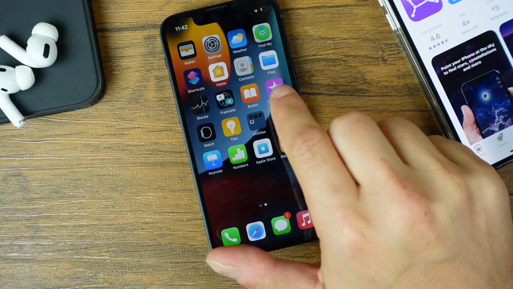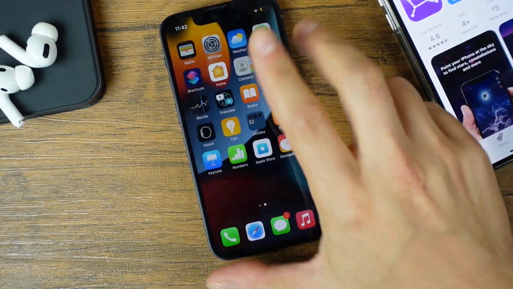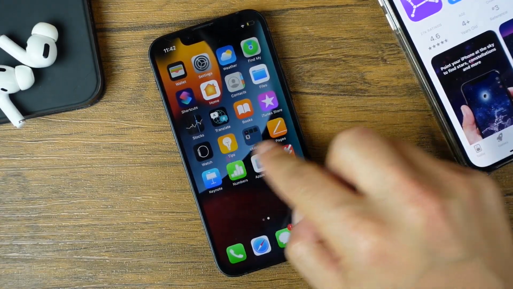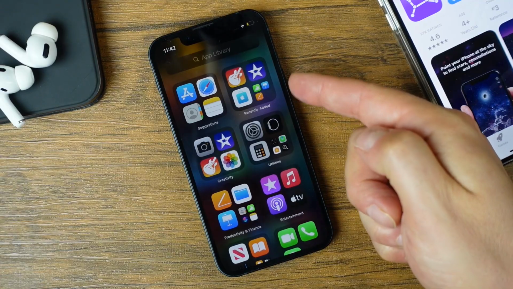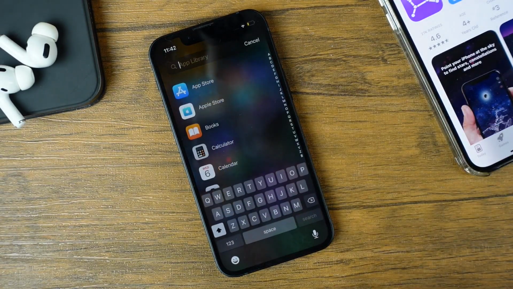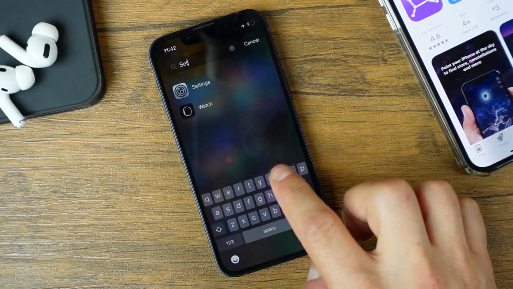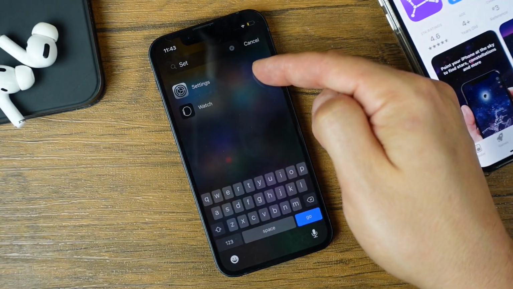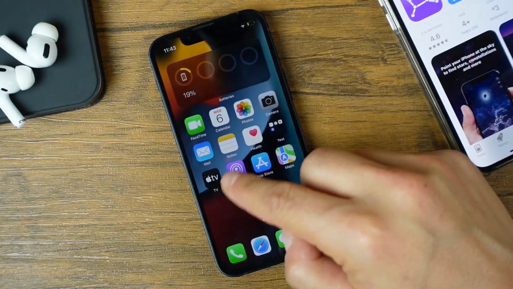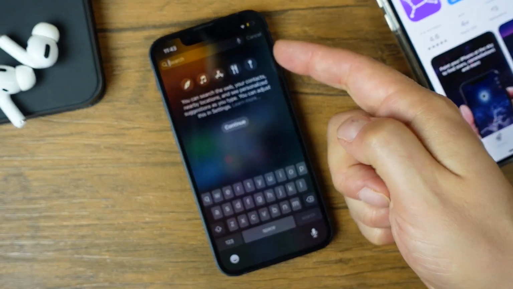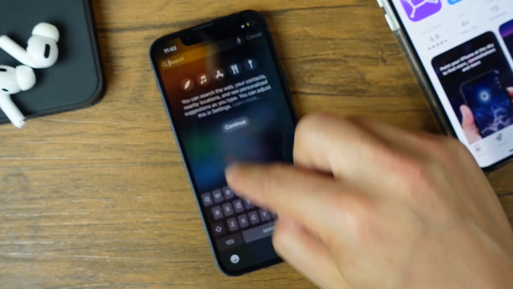Now let's get into the settings. For this, we're going to go to our settings application, and there's two ways to do this. Whenever you're trying to find an application, you can search for it here. You can search the app library, you can tap at the top and search for it, and it's right there. Or anytime when you're on any of your home screens, you can just swipe down from the middle. It opens up a quick search, and you can just search for things there.